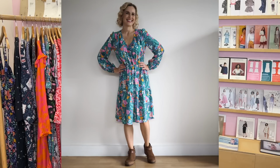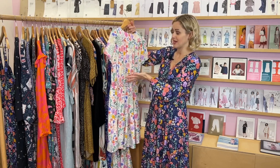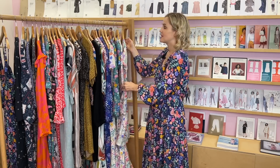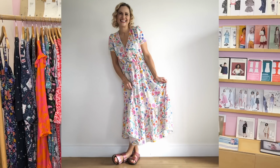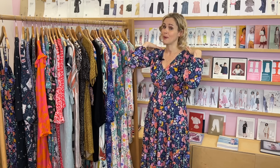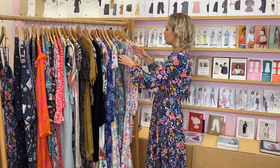And then at the back it's got a yoke section which is a bit more fitted, and then it's a bit more billowy and blousey over the top. So I made the size that was 2 sizes down from my body measurement, so it is designed to be quite oversized and really quite blousey. I sized down 2 sizes, but I just did a 1 centimetre seam allowance at the back armhole section, just so that it would have a little bit more ease over the back yoke.